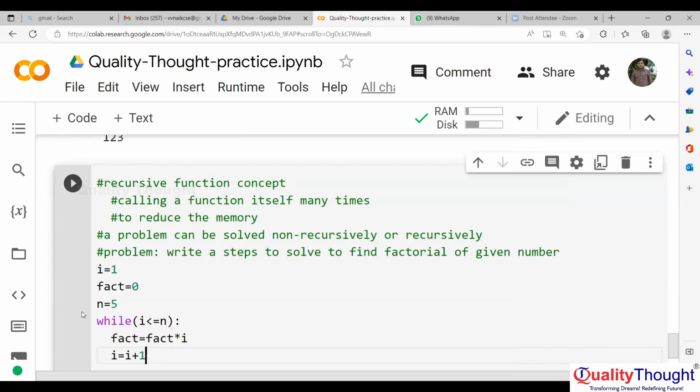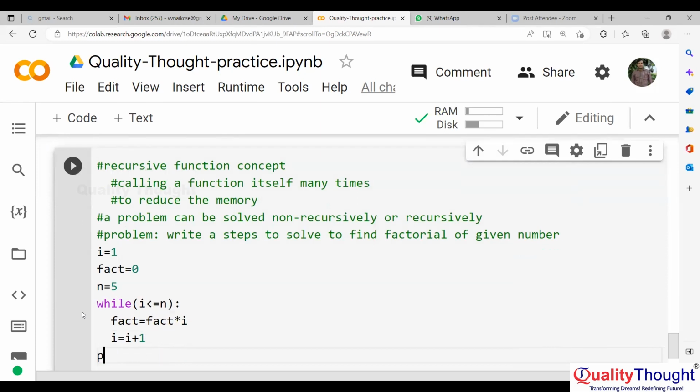Finally, we are going to write: factorial of given number is, and the output will be 120.